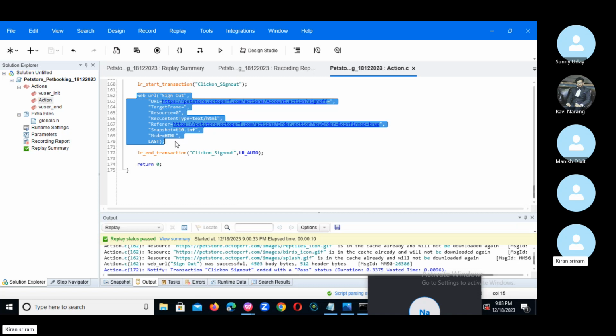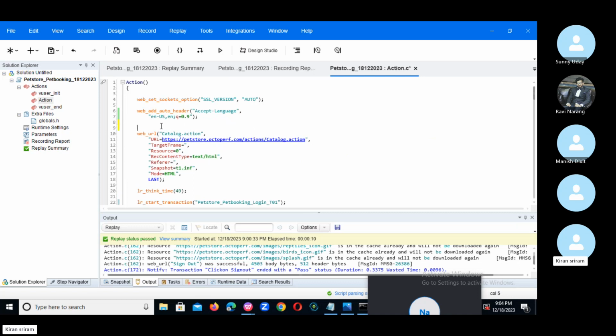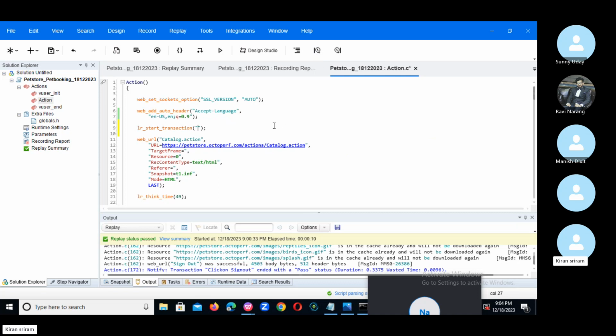That is why for each and every action we need a transaction name. Now we can observe we have not given one for the launch, so we are unable to calculate it. So we can give the launch transaction also, manually. We can do it in two ways. One: here you can observe, click start transaction and give the transaction name, Launch URL.